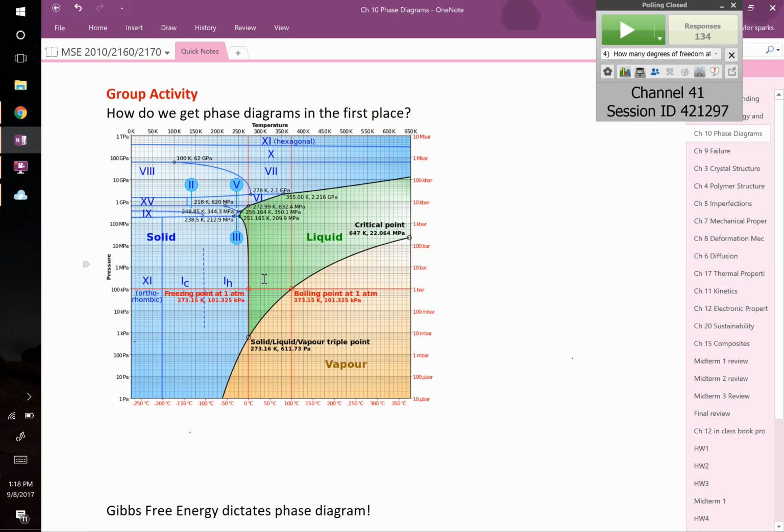What else stands out to this? Maybe something you haven't realized is that over here in ice, in the blue area, which is ice, there's actually 11 different types of ice out there. So there are a ton of different ways that water molecules can solidify and actually achieve a solid molecule. Ice isn't just ice, right? And maybe you've seen this.